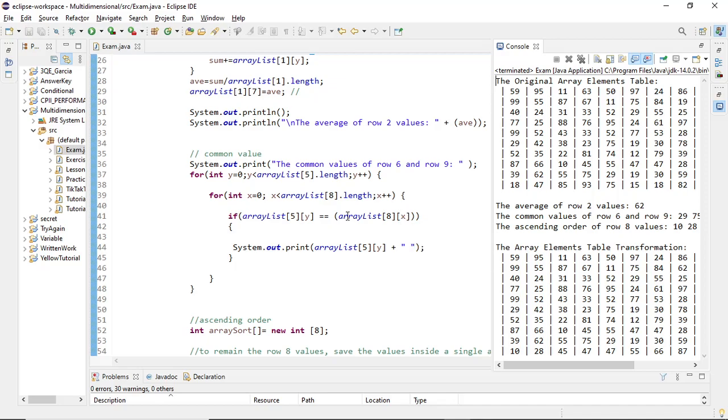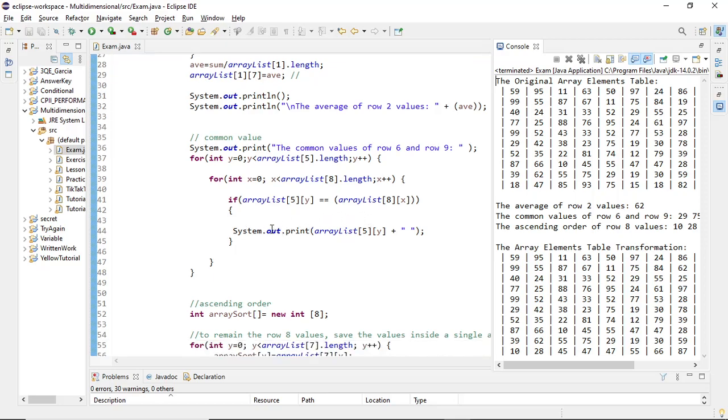So, some of you gumamit dito ng minus. So, when they minus the row 6 value and from the row 9 values, the answer is 0. Common value siya. So, it's okay, as long as nakukuha niya si common values. So, but in this one, gumamit ako dito ng comparison operator. So, ano yung display ko dito? So, you can choose kung gusto siya i-display sa row 8 or yung row 8 values or row 5. So, in this one, I displayed the row 5 values. Oh, sorry, the row 6 values.